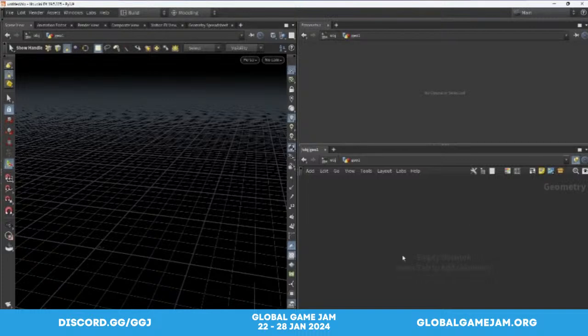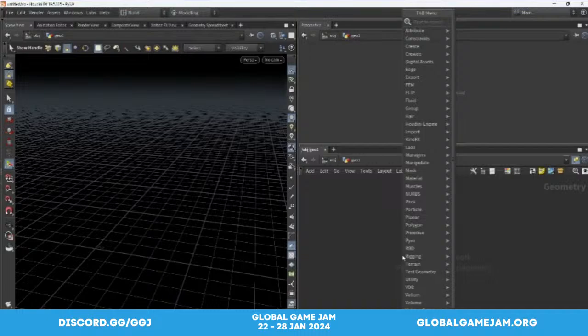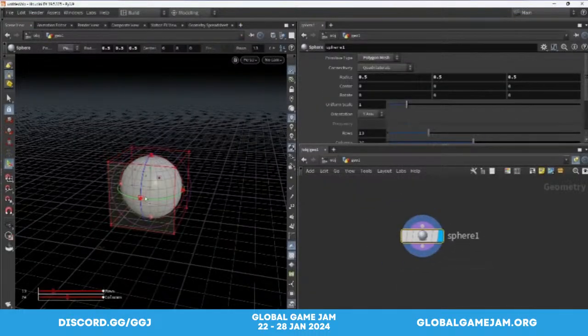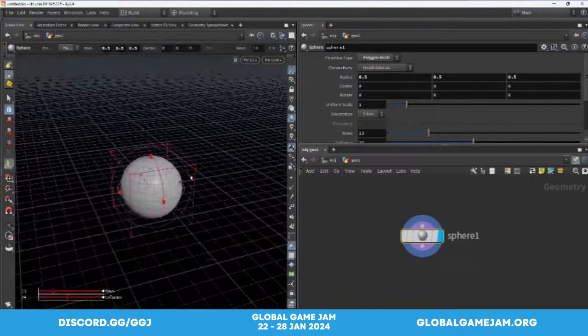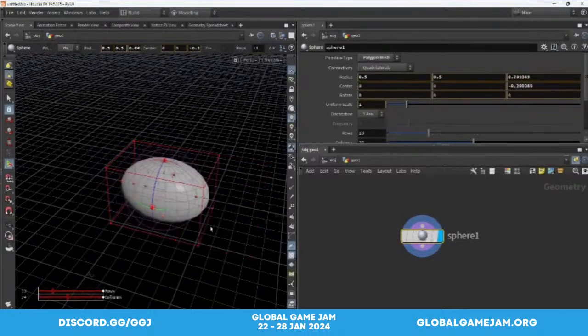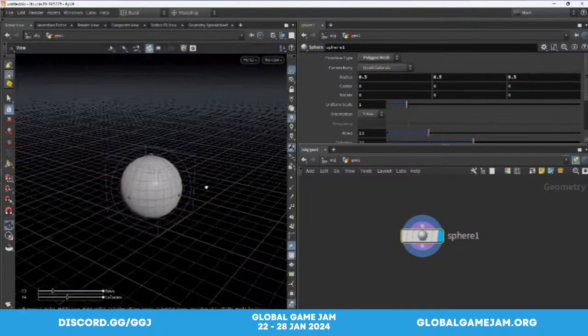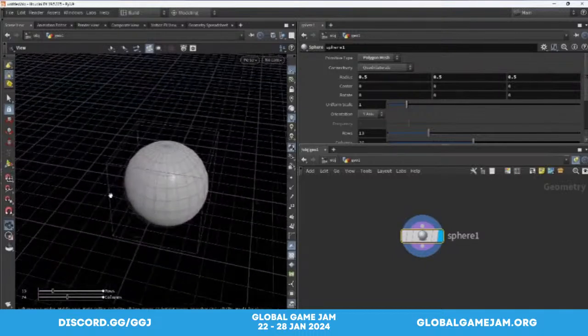So to get started, for example, let's have a sphere. So Tab, sphere, and here we're going to create our basic sphere. In our viewport, we have our sphere as well. If you have that handle on, you will also see a bounding box, which we can use to quickly scale and change the sphere. If you want that, I'm just going to Control Z this, but we can also keep just the base shape.